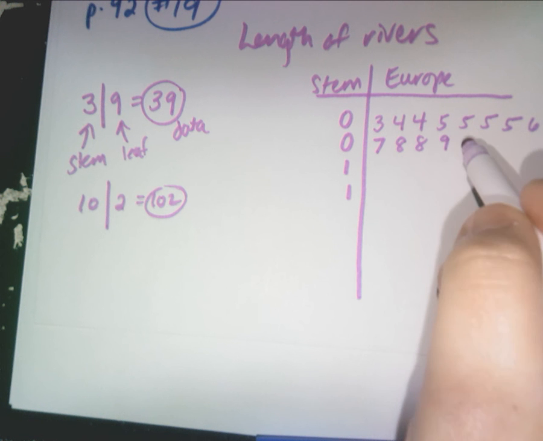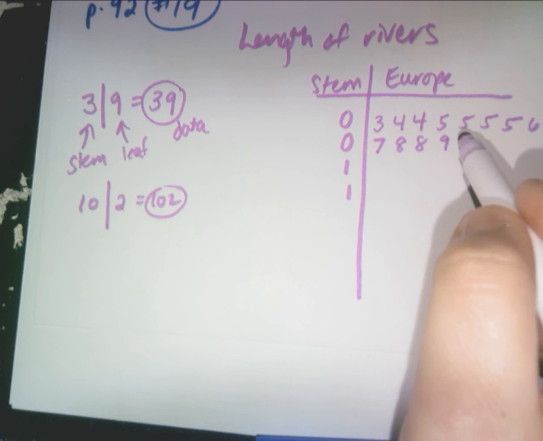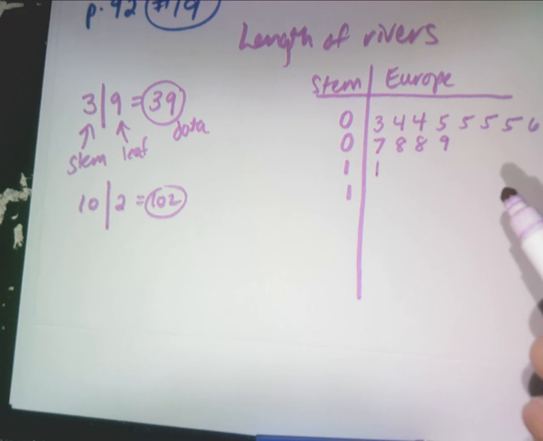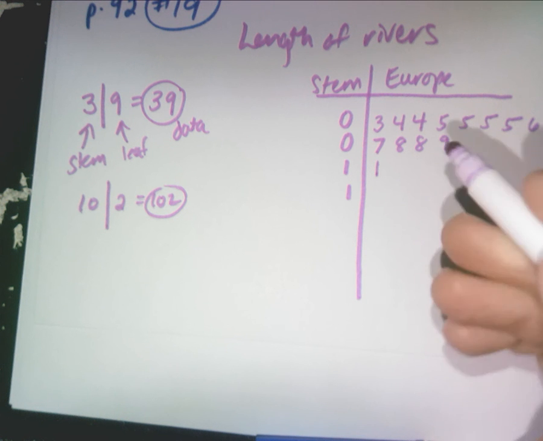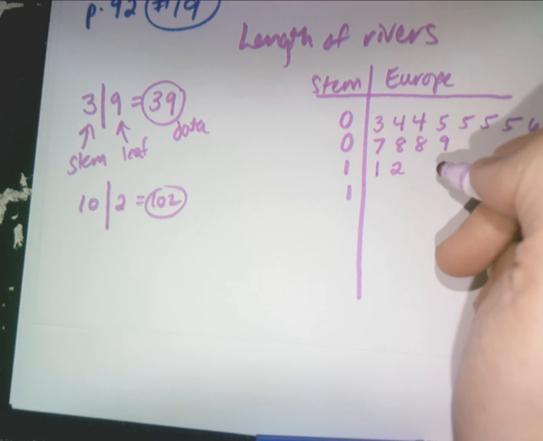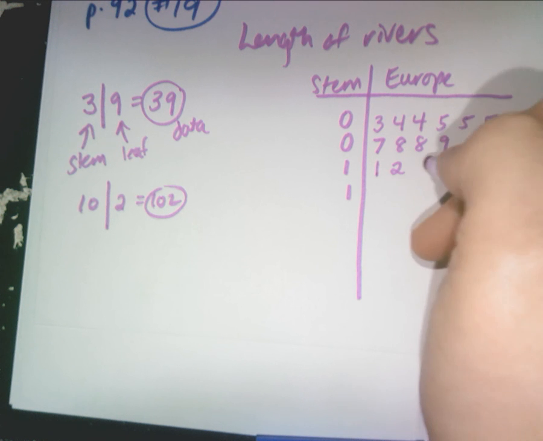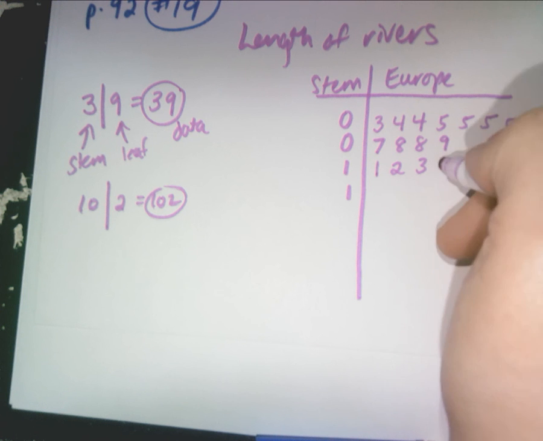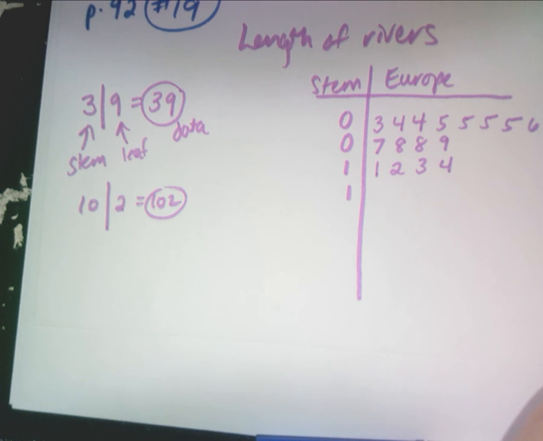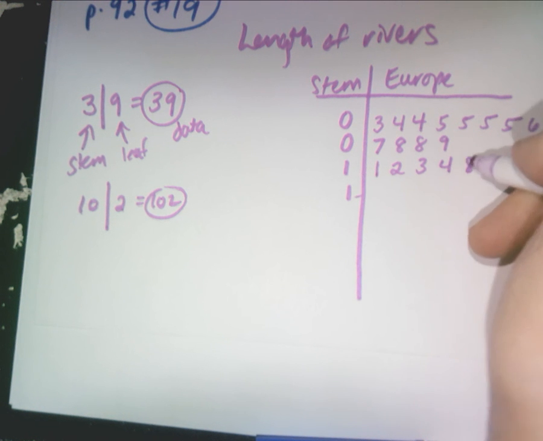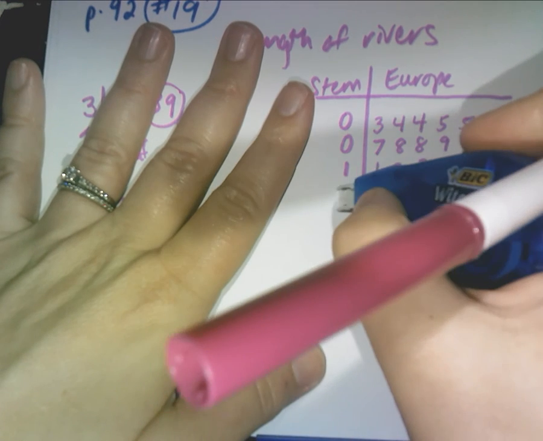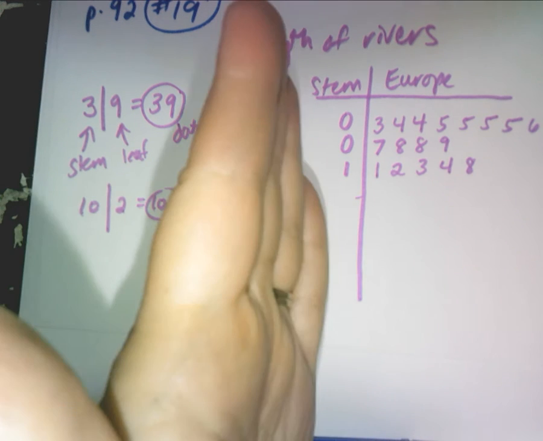Okay, so now do I stay here and put a 1 here? No, I go to this next. This is my stem is 1 for 11, and my leaf would be 1. 12, I see 112. I see a 13, 113, is that right? 14. Do I have a 15 at all? I think 18 is the next one, right? So actually I don't need to, so I can wipe that out for now. So that was the one side, Europe.